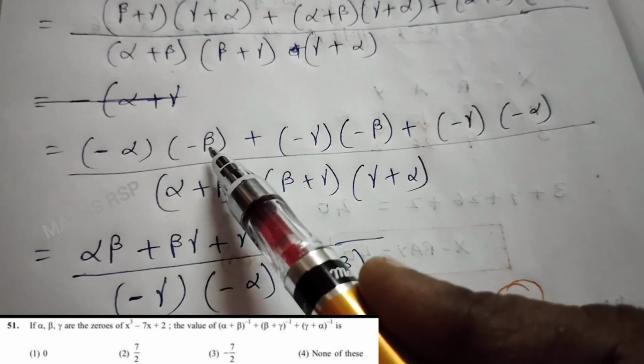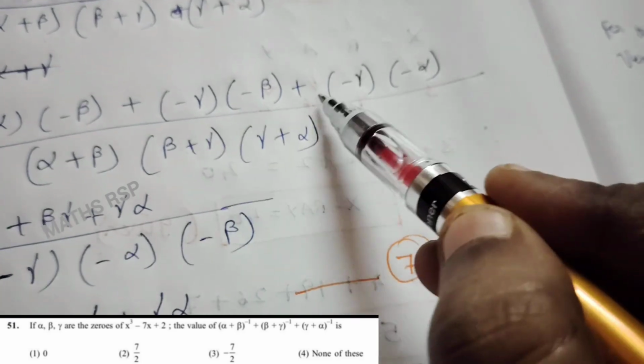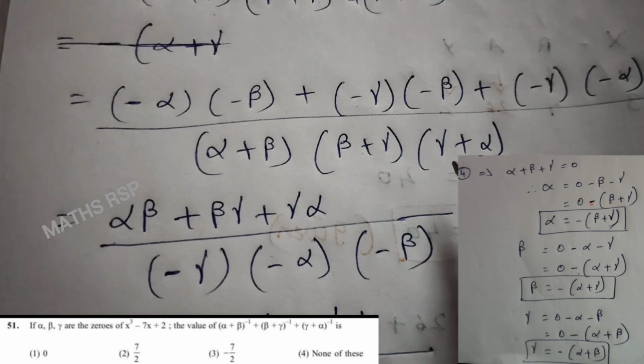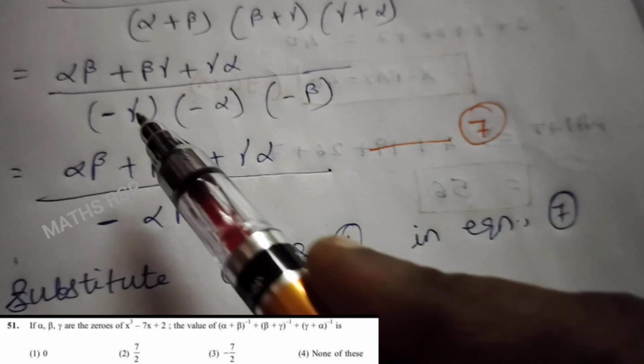So substituted, then the denominator will be as it is. Then in the numerator, minus into minus plus, so alpha into beta means alpha beta plus. Then here also minus into minus plus, beta and gamma, and minus into minus plus, gamma and alpha, right? So in the denominator also I have substituted: alpha plus beta equals, see here, what is alpha plus beta? Minus gamma. Just substituted like this, minus gamma, and beta plus gamma equals minus alpha, and gamma plus alpha equals minus beta, okay? And the numerator will be as it is, and the denominator minus into minus plus, and plus into minus minus, multiply these three, alpha into beta into gamma.